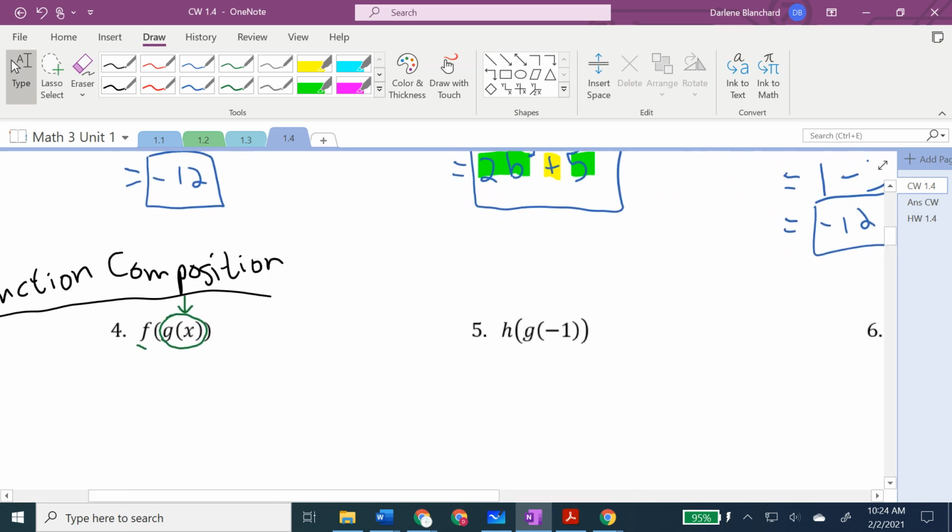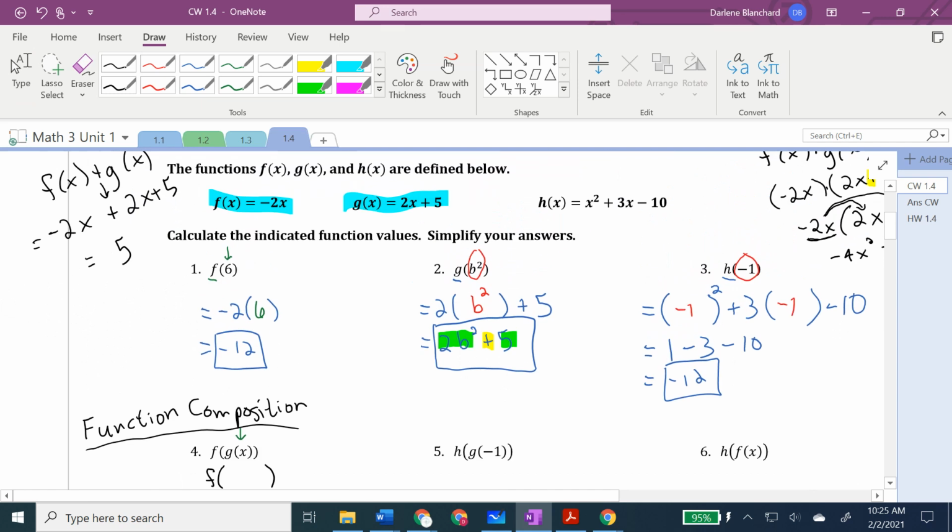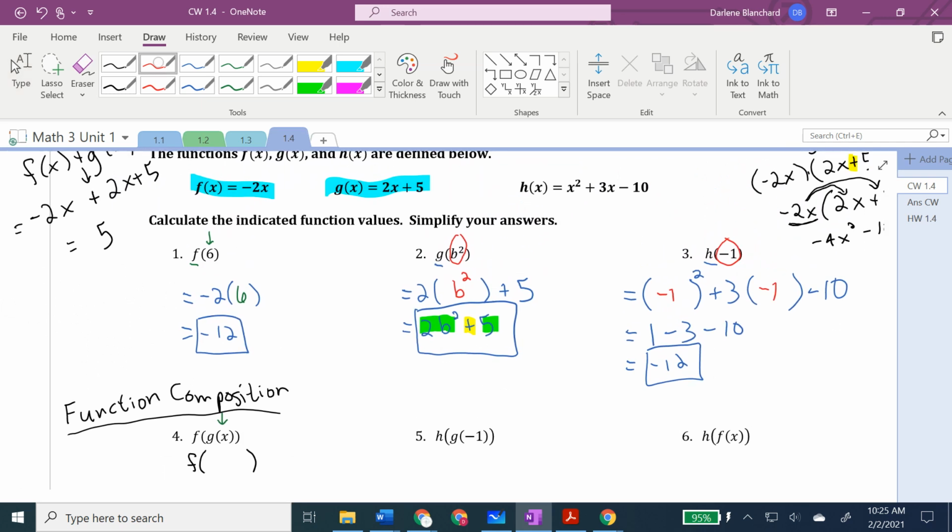With f of g of x, one thing you could do is write in the g of x formula right here. You don't have to, but if you're doing a slower step-by-step process, that might be what you need to do. And I'm sorry if I didn't answer your question. It's just I need to make sure I'm clear on what you're saying, and I almost have to write this out first and then hear what you're saying.